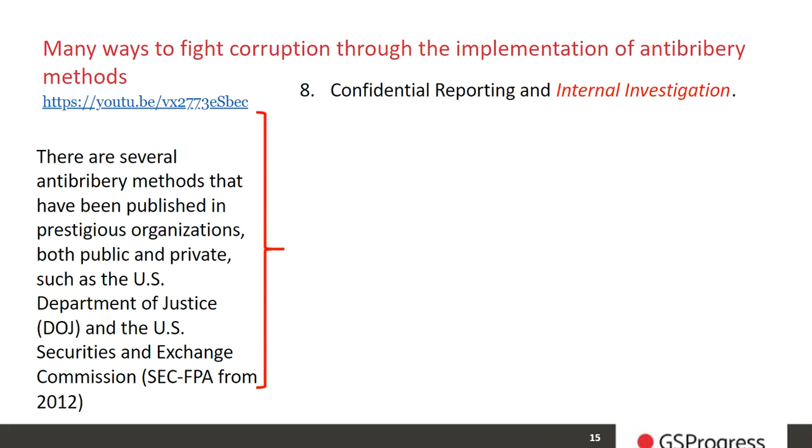Additionally, in a continuous way, there is confidential reporting and internal investigation. You have to have the right procedures, and the effectiveness of the procedures, and root cause analysis. When we talk about internal investigation, it's not just about evidence or any finding. We have to find out who is going to make the interview, and do a background check. We make a background check of our personnel, and also a background check of the vendors that want to make this type of report.